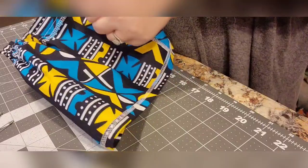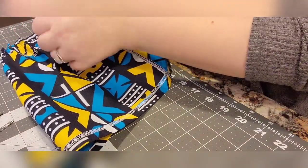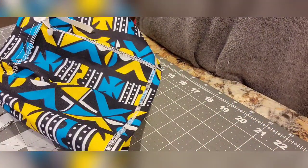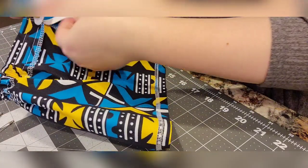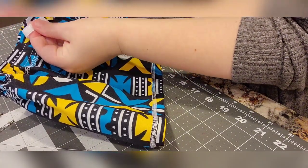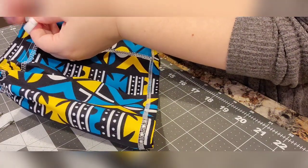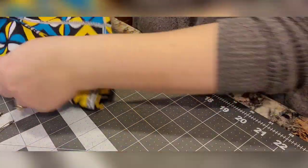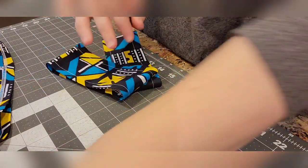So when you pull it out, it should be the exact same facing way as your other one is. And so I'll go ahead and overlap them like this, about a half an inch. Put a pin in here just so I can make sure that I don't lose that. And we're gonna close that up in just a moment. I'm gonna go ahead and thread the sleeve elastic through.